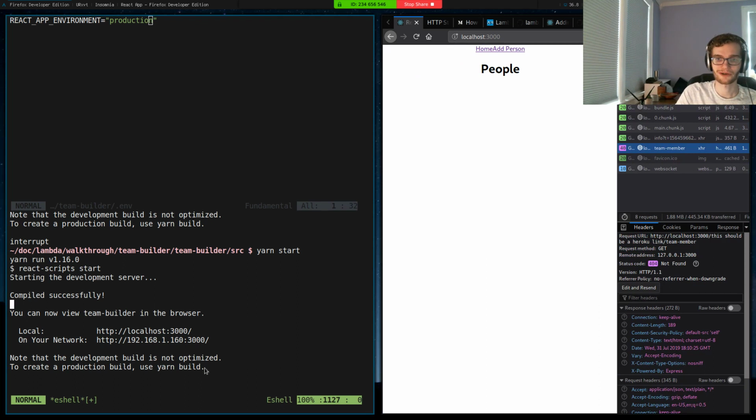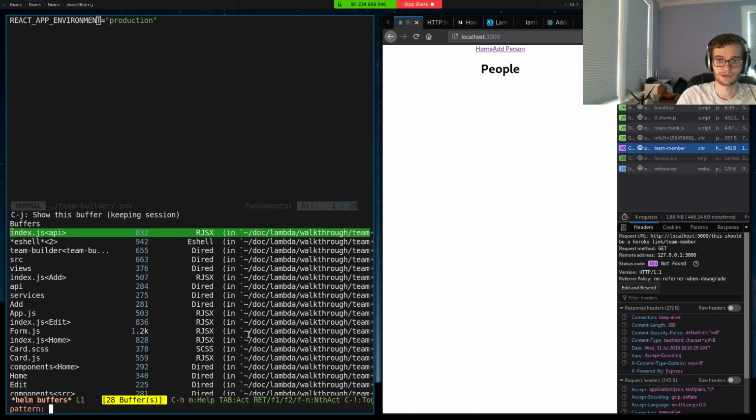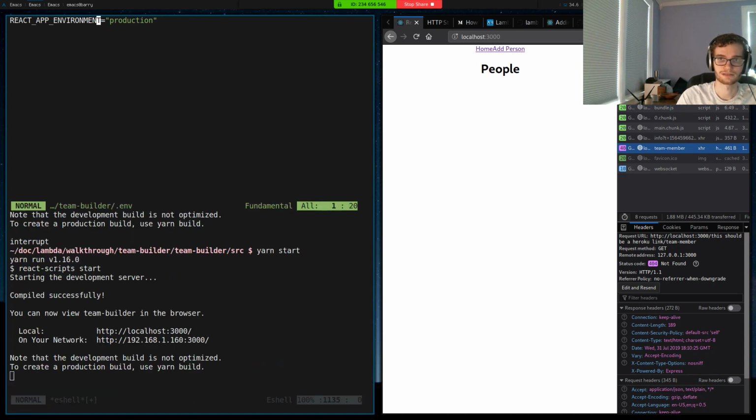But that's a quick way of getting conditional behavior depending on your environment, is using these environment variables. And there's an interface on Netlify that will allow you to set environment variables. We don't have to use the env file to do it. It's just a convenient way. There's also ways of setting it on the command line as well. So that is a quick way of getting different behavior out of our React app. And let me fix it real fast.